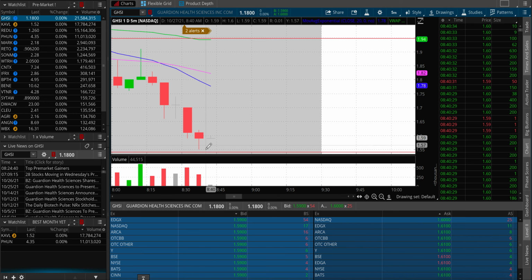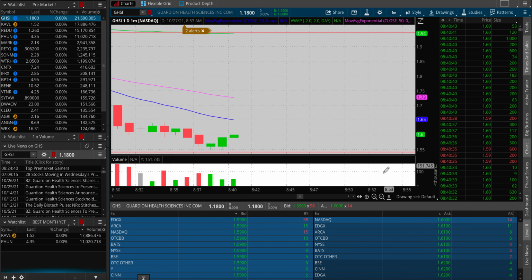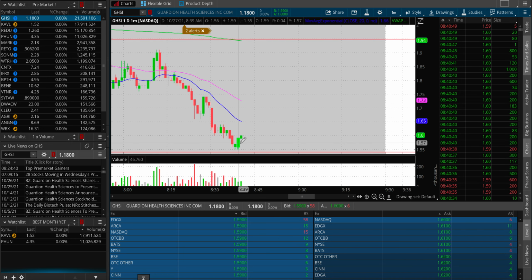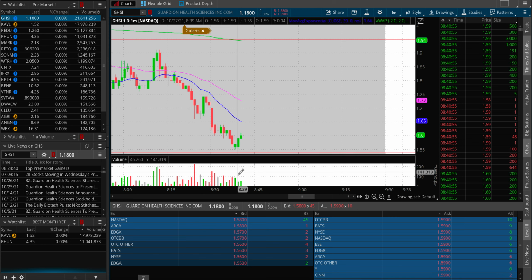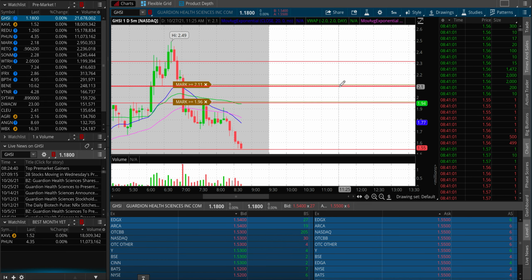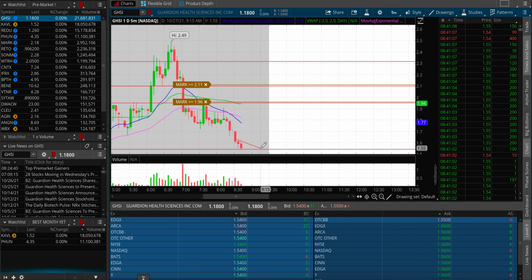Also here, see, it hasn't quite touched 154, and 155 is a psychological number, so it makes sense that it's finding a bottom there. If that's really the bounce, and if we've missed it, on the candles where it bounced, I don't see that increase in volume that I want to see, so I'm not dying to enter thinking that I've missed it. So I would wait for second confirmation, which would be the first 5-minute candle to make a new high.